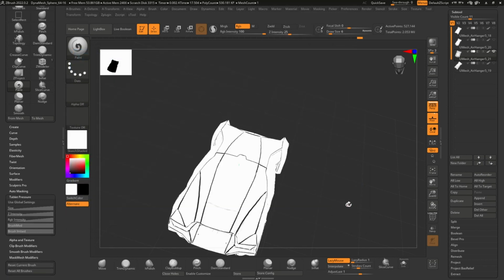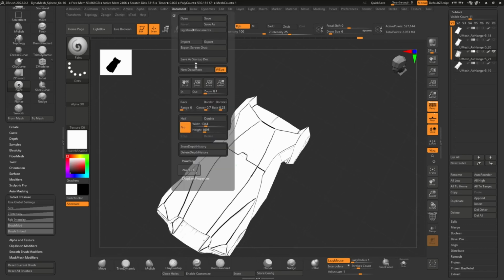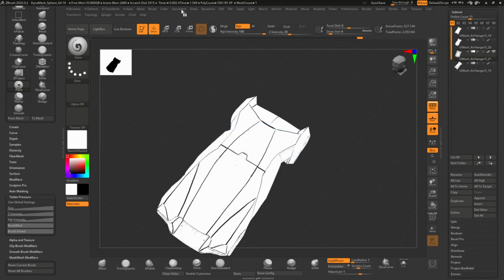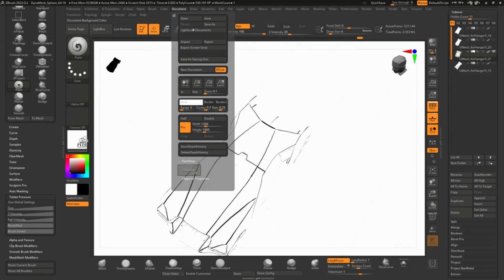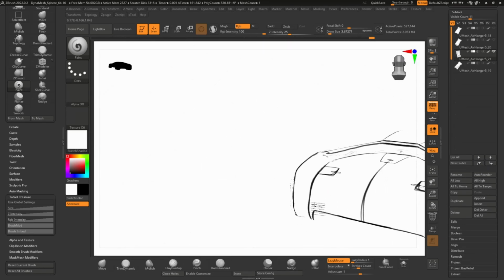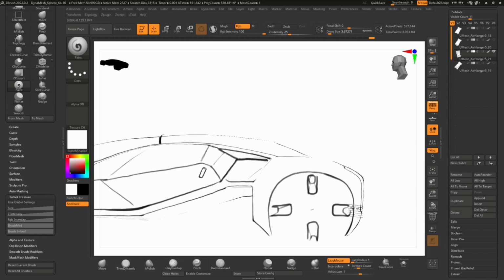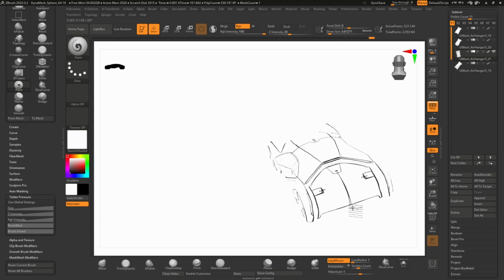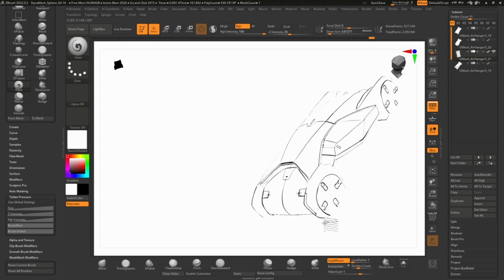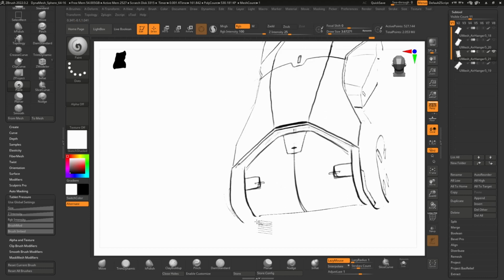And now it looks sort of like a sketch, but to really sell it, let's change the background into a totally white background. I'm gonna pick background in documents, hover over the white, and there you have it. Something that looks like a sketch. It's still volumes there, it's still the clay, but it looks like a sketch. And so I'm able to judge it in a different way that helps me.